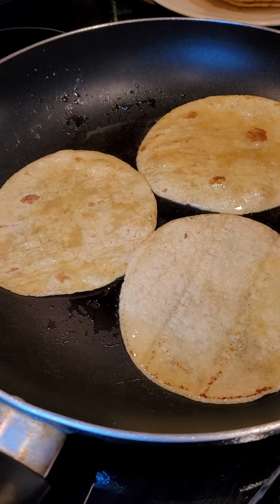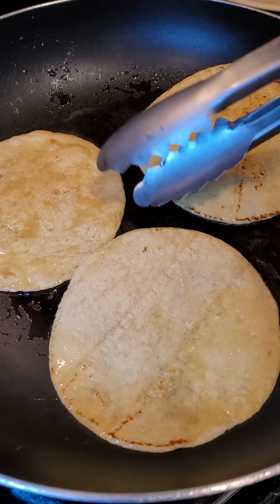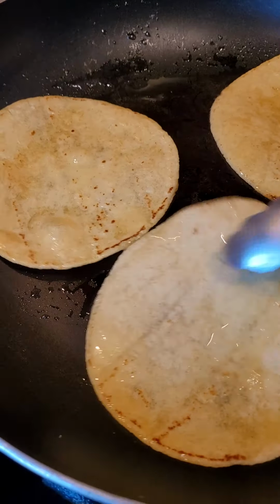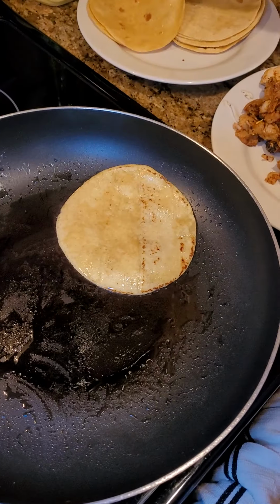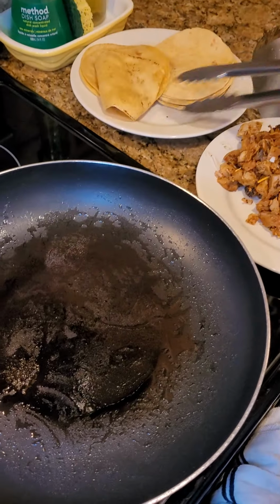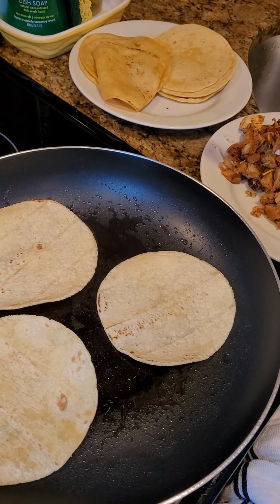Tacos, tacos, tacos, tacos. You can never go wrong with making tacos simply because everyone's okay with a taco. And it's just a matter of heating up some food and just getting it done. So we're making our tortillas first. The next step is to heat up our chicken.